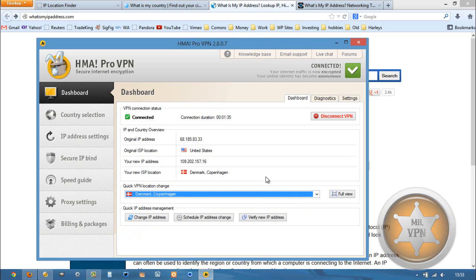So as if it wasn't enough to have a nice VPN software that's easy to use, ton of country locations and IP locations, and lots of cool features, HMA is also one of the cheapest VPN services out there. There are some different prices, as well as different types of VPN software or VPN clients, different levels of customer service and types of ways to contact customer service.